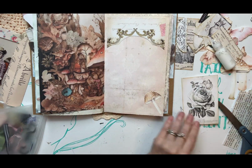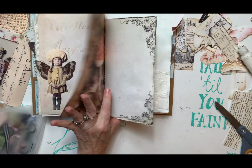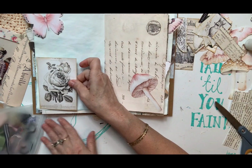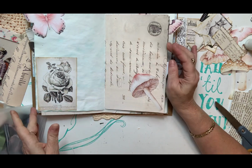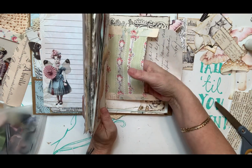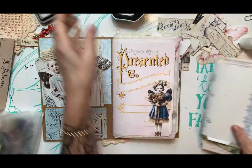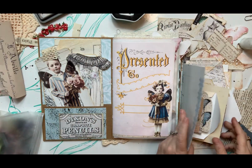It might not be the most interesting or exciting pockets, but I didn't want to do a bunch of fat things. This is a single signature with no spine. And if we do a trifold pocket or any one of those, make a mini journal to stick in here, this will get so fat that no one could actually use it. And it might not be realistic, but I like to think that people actually use my journals when they get them.